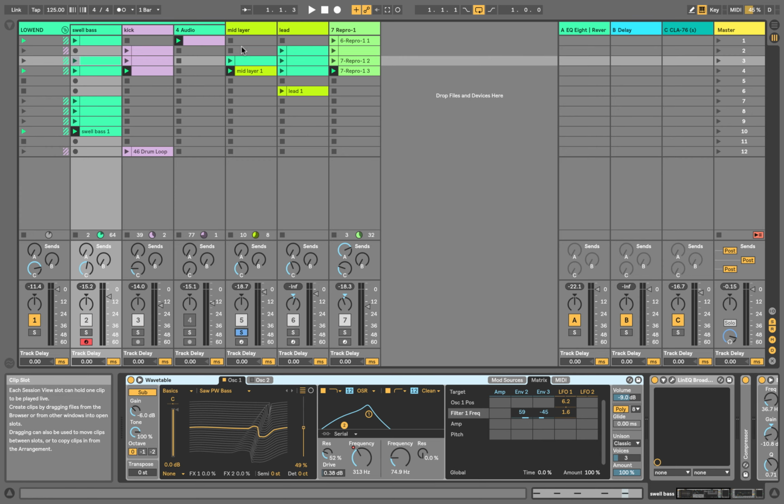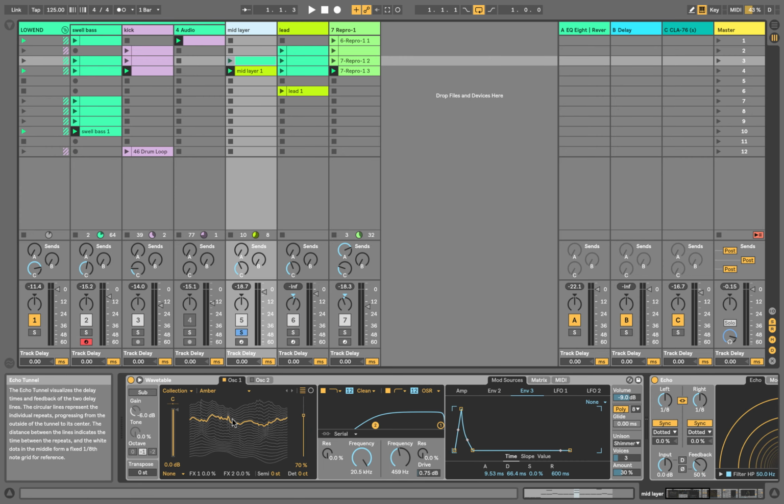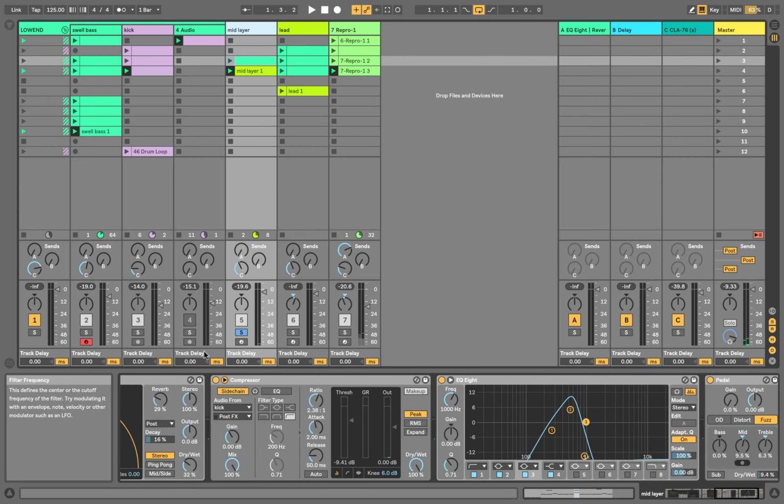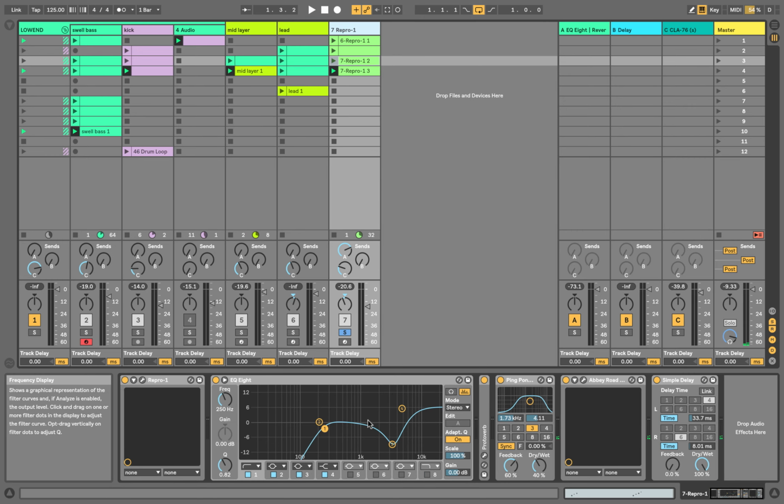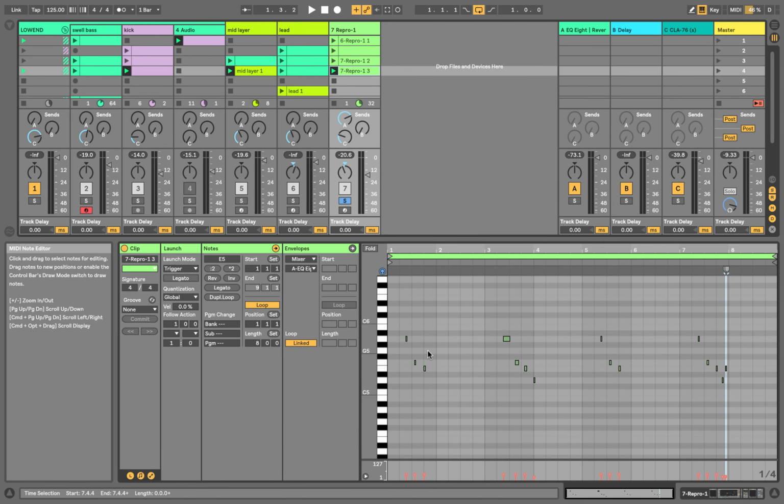So a little bit of the stuff that we've got. I've designed a little staccato thing, just using this amber lead, very basic, just to keep it going. And then we've got the repro patch playing this kind of very emotional, simple kind of riff.